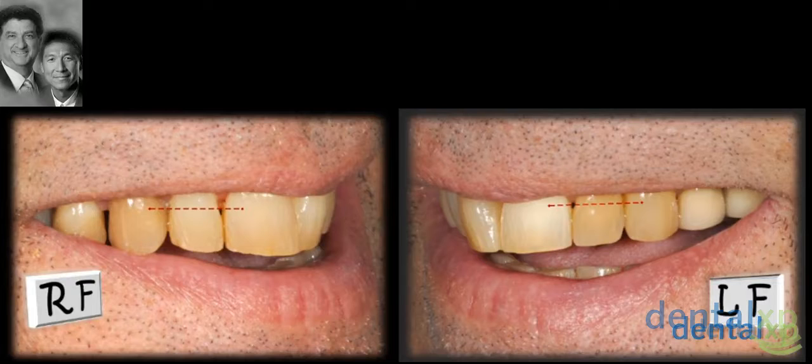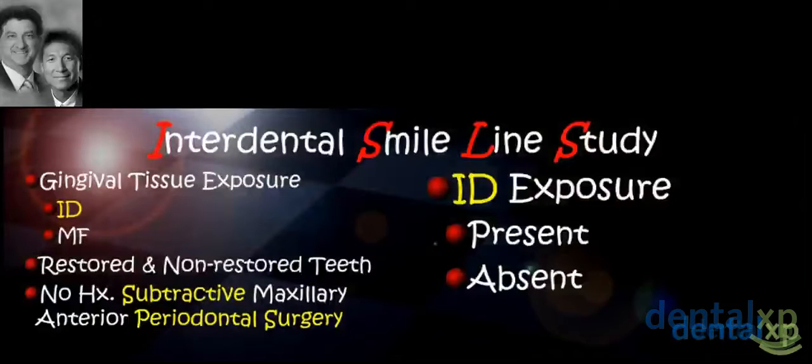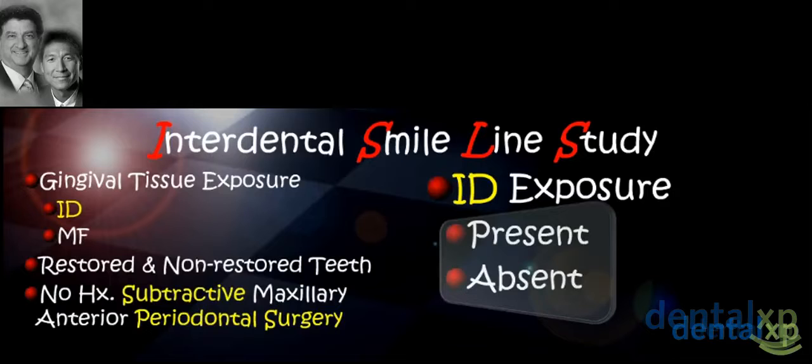And a lot of patients will complain and say, well, how come my teeth don't look right? Shouldn't I be showing gums between my teeth? So on and so forth. Now, Dennis had suggested that we just look at a very simple question. And the question is, is it present or absent? It's just that simple. There's a lot of permutations associated with other things, like when the patient smiles. Yes, when the patient smiles. But the key factor is, is it present or absent.